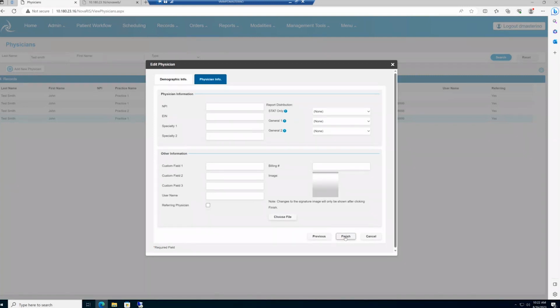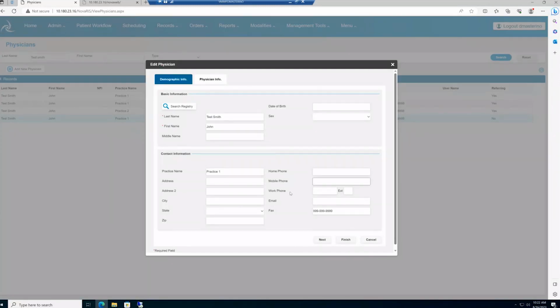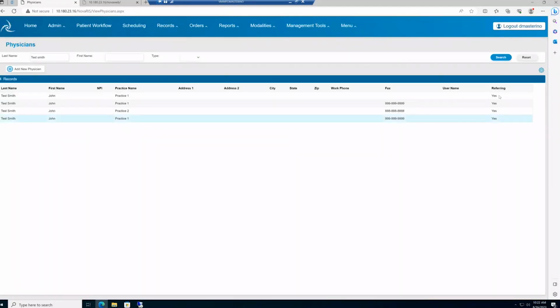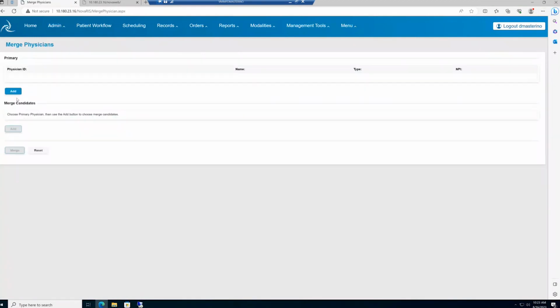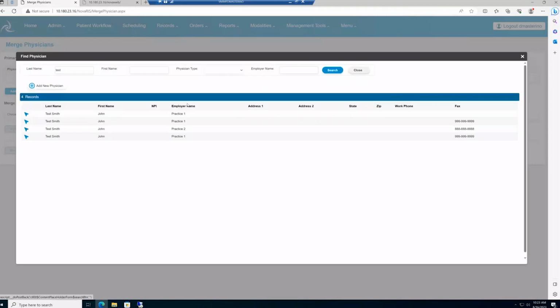We had a lot of doctors entered into our system accidentally as radiologists. So when I do that, you'll see here that referring physician says no. When you have a doctor that's a radiologist, you can't merge that together with a physician that's a referring doctor. The system won't let those two be merged together. So that column shows under records and physicians. It does not show in merged physicians. So you can get stuck at that point if you don't recognize that the doctors are added as radiologists. So those are all listed as referring doctors now.